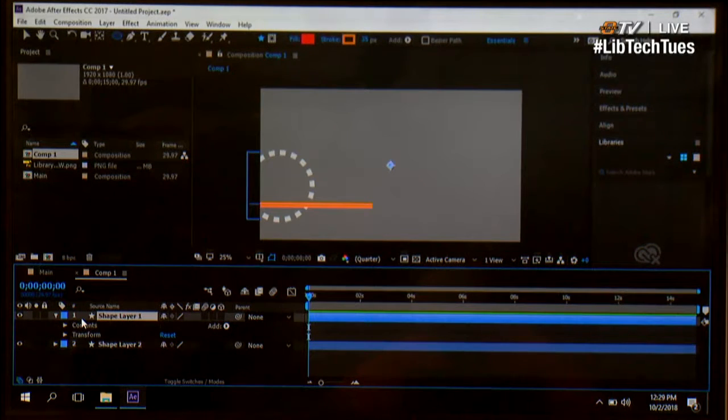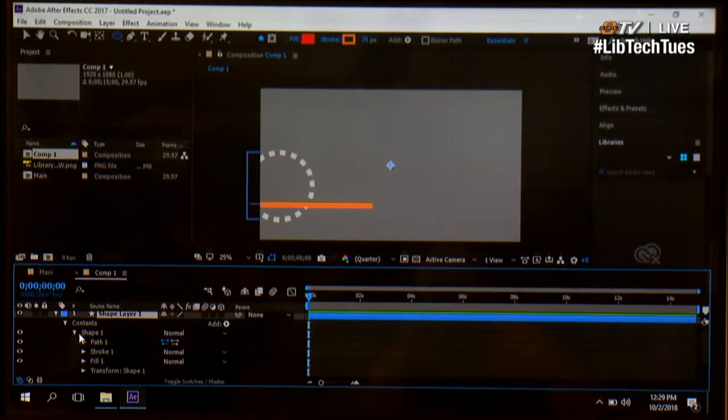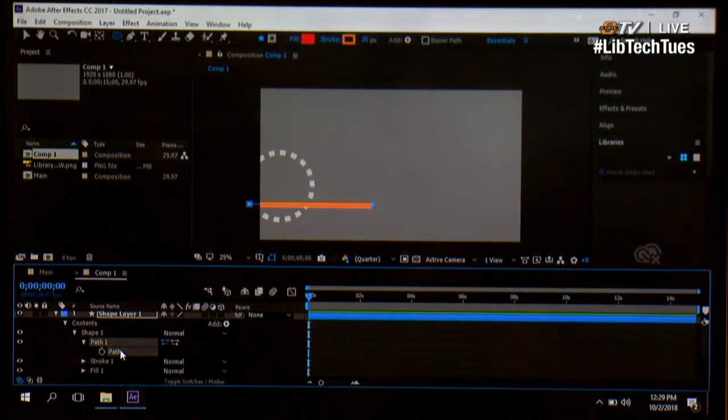So now, this is where we're actually going to reanimate that line going across the screen. And we're going to animate it in a way where that circle actually maps directly to that line, and so the line drags the circle along with it. And so we're going to Contents here, and then Shape, and then here it says Path. And make sure you click this version, because if you don't, After Effects is going to yell at you, and we don't want After Effects to yell at us, because it will. So make sure we have this highlighted here, where it says Path 1 and then Path. And then we're going to go up here at the top and say Window.